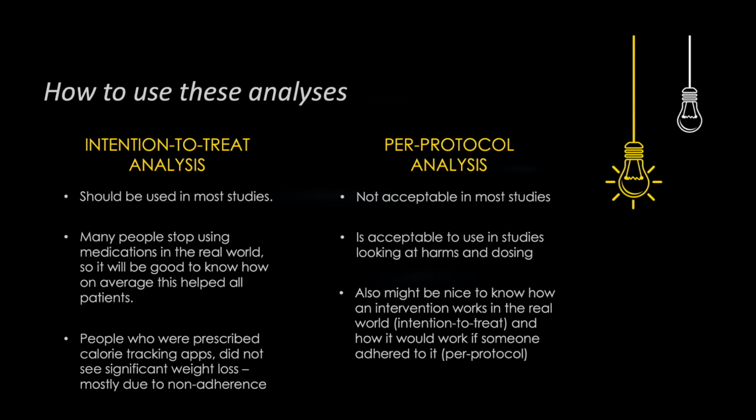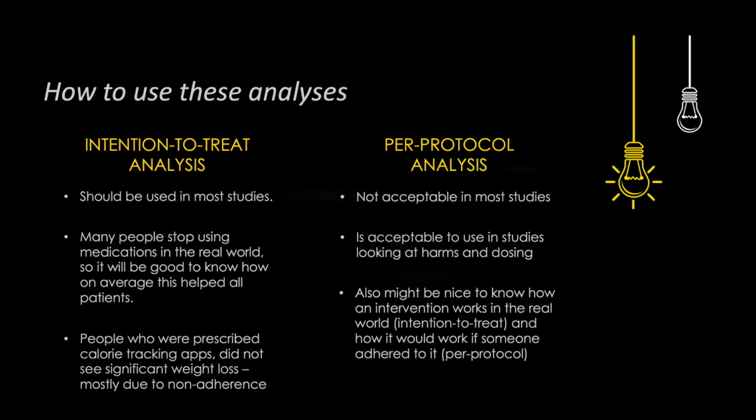The other case is dosing studies. When they do studies, they first look at harms, then they also look at dosing. When they look at dosing, they're trying to figure out which dose has the best protective effect or harmful effect compared to the adverse events. Again, you would want to know only about people who are actually taking the medicine and what dose they were taking, so you can make a decision on what is the appropriate safe dose for patients to take.